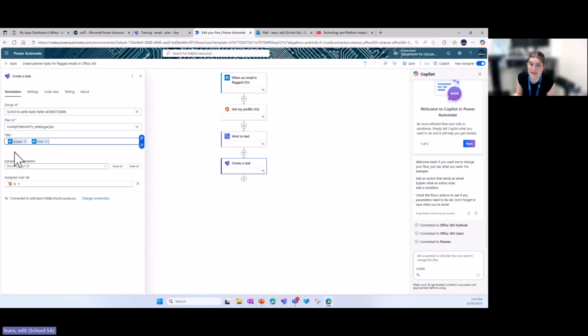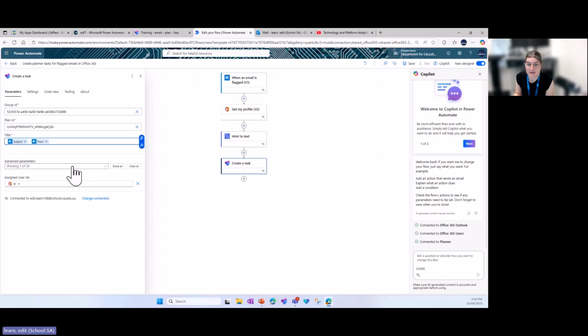So that means that every email I receive, when I flag it, the name of the task that appears in Planner will have the subject of the email in there and who sent it. Handy information to have.